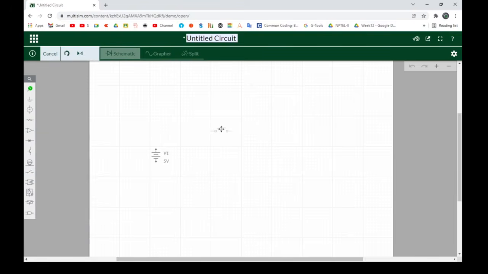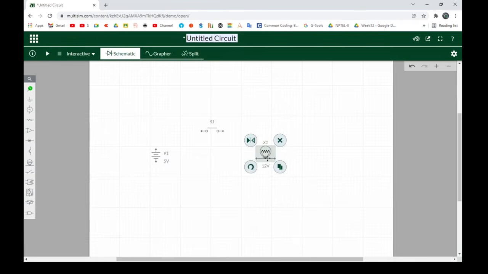Suppose I am using one switch, this momentary push button switch. Then, in order to check the output, I am using this lamp, so I will rotate this lamp. Suppose I am using these three components. I want to design a simple circuit where if I push this switch, the bulb will be on. When I release this switch, the bulb will be off.